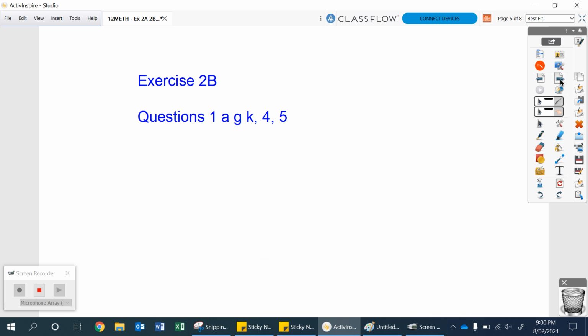So exercise 2B, once again, don't spend a real lot of time on it. There's a guide of what you could be doing. Okay, do a couple, don't just skip over it, at least have a go at a couple to make sure you're confident. And pause the video at this point and come back to it when you finish these questions.